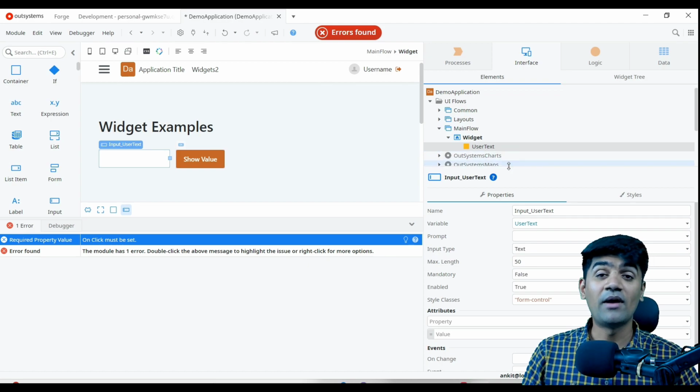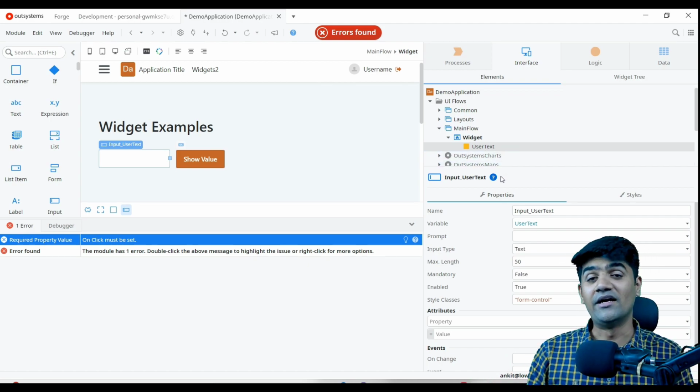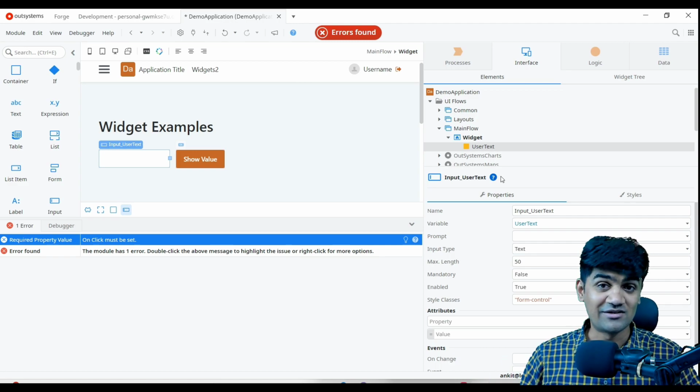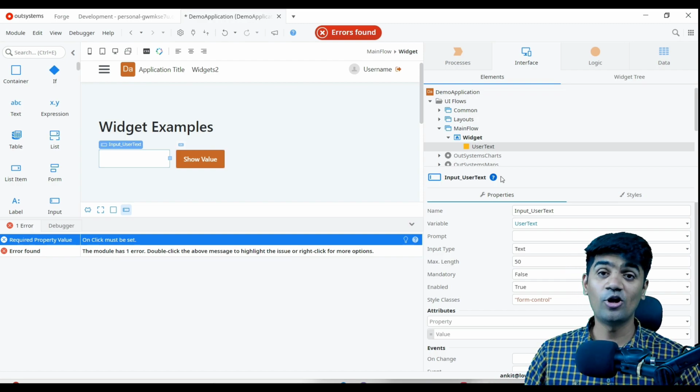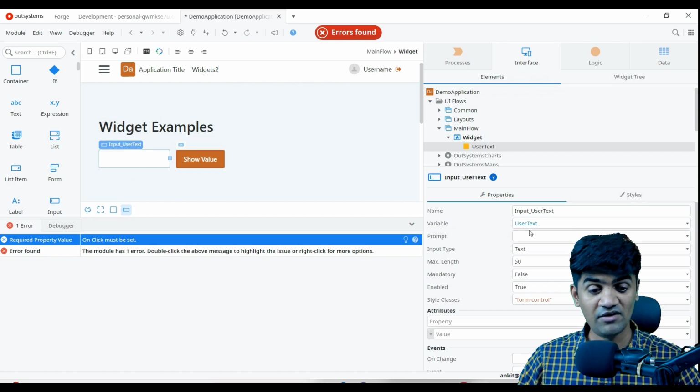Due to this dynamic binding feature, we don't need to initialize this. Automatically, it binds. This is not an OutSystems feature. This is an advanced JavaScript feature introduced with Angular, I guess. In Angular, we have dynamic binding. So it will automatically bind with user text.